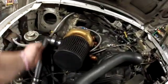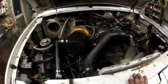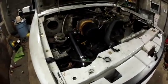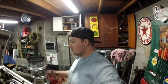I still, like, these 90-degree angles aren't good for proper airflow and stuff like that, but for temporary use, it appears to be doing great and building boost like it should. So this is an AR-50, and then the turbine, I'm not sure the size of, I forget, but it's substantially bigger. And if I can get it enough fuel, I know it's going to put down a lot more power.